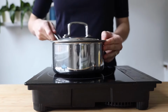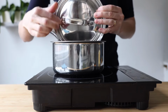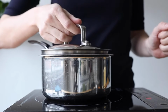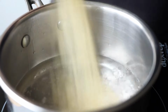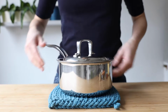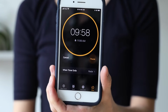For the stove version, place a small pot with a tight fitting lid without holes on the stove. Measure out your water, say 1 cup, bring it to a boil covered, dry your measuring cup in the meantime, and once the water is boiling, add 1 cup of couscous. Give it a quick shake, add some sea salt, cover it quickly, and remove the pot from the stove immediately. Now set a timer for 10 minutes.